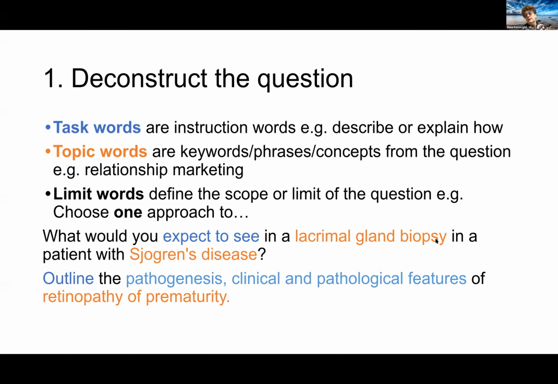Now, what do we mean by pathological features? We mean both the macro and the micro. So the clinical features and the pathologic features kind of overlap in terms of the clinical microscopes that you use, like the slit lamp. So in pathologic features, I would probably put macro, and you would write all the things you would see through the slit lamp, and micro, all the things that I would see on the slide. So that's what pathologic features means.